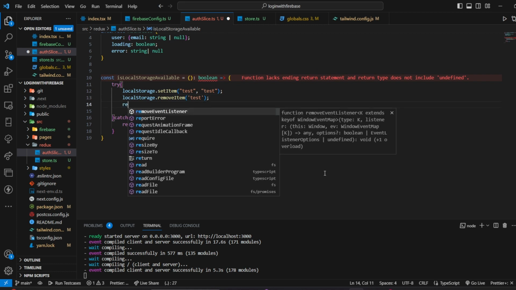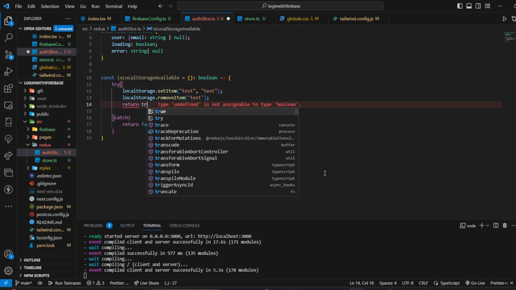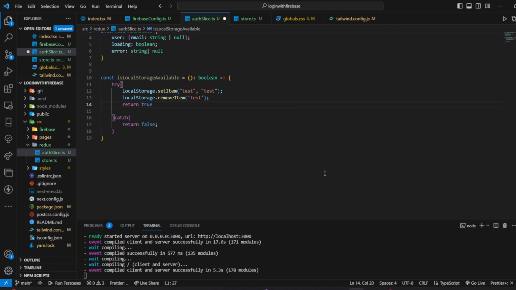Then it will return true. Now this is the isLocalStorageAvailable function. This is a helper function which will check if the browser supports the use of the local storage API by attempting to set and remove an item. If it succeeds, it will return true, else in the catch block, it will return false.